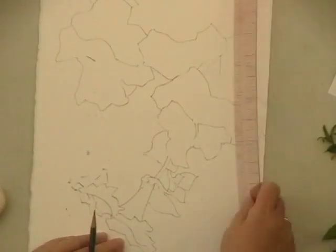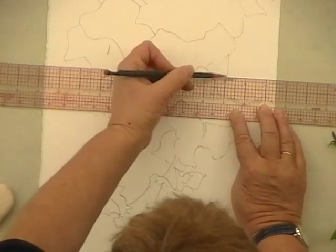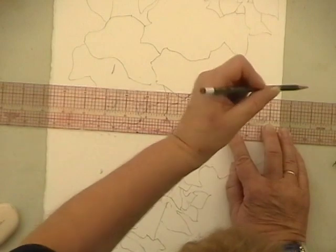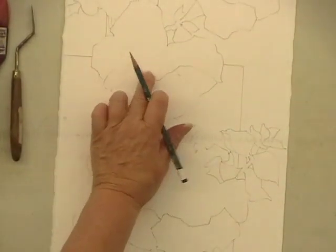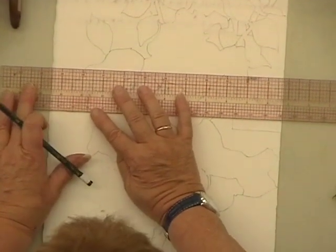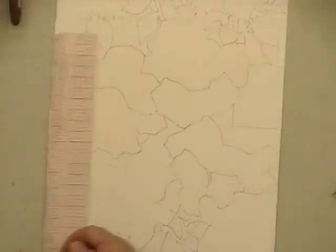Okay, now we're going to do just a couple more. I want to go out. I like to show the corner. Sometimes I like to have the corner completely exposed. So here you can see the corner, here you can see the corner. Both of these corners are hidden behind this flower. So I'm thinking about hiding this corner too. I think I will. I'm going to come in here and hide this corner, but then having it break out down here.